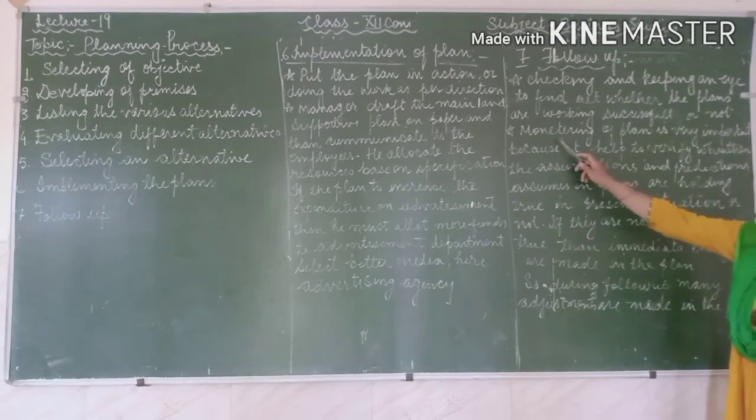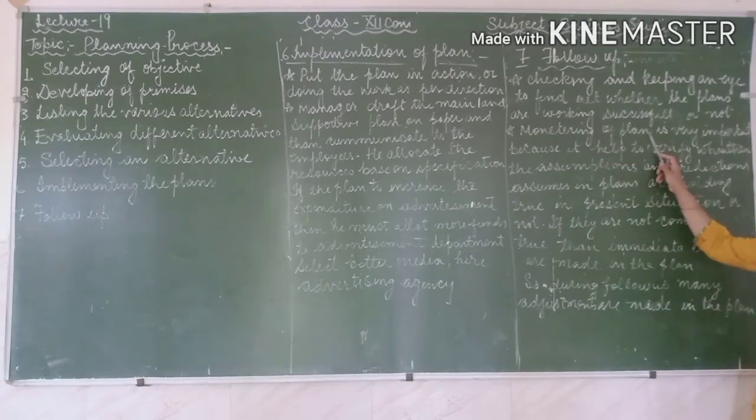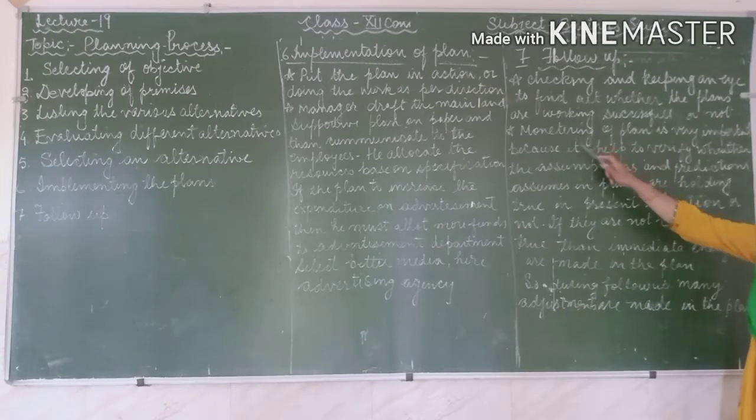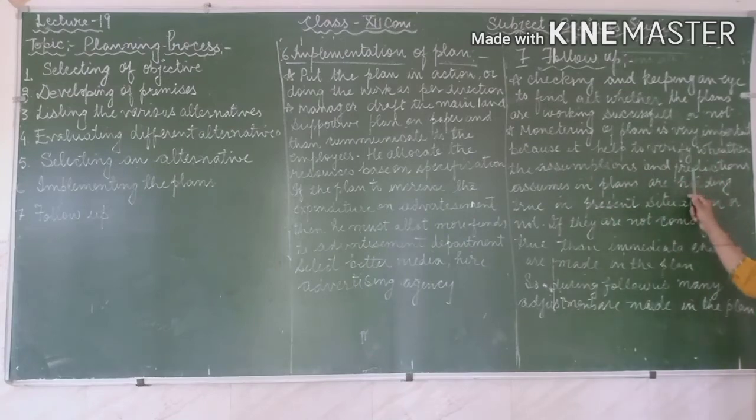I am using the word monitoring. Monitoring the plan is very important because it helps to verify whether the assumptions and predictions assumed in a plan are holding true in the present situation or not. If they are not coming true, then immediate changes are made in the plan. So during the follow-up, many adjustments are made in the plan.